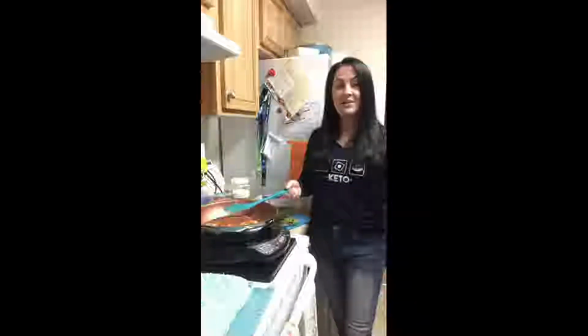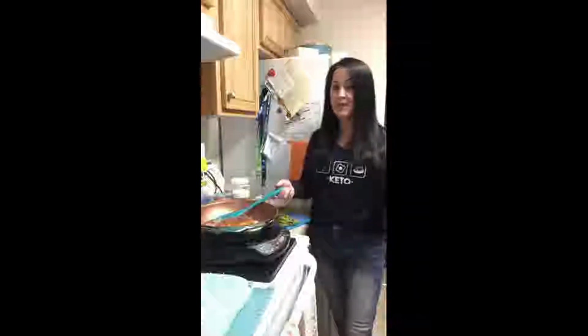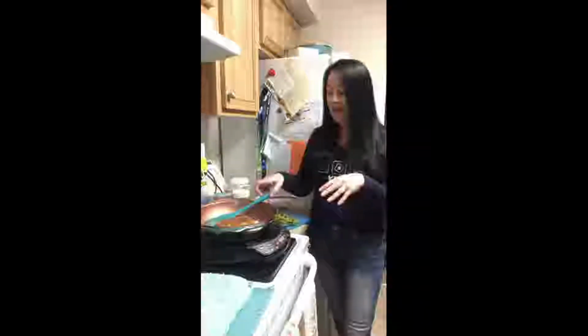So again, this is grilled cheese. It could be anything. I've had pulled pork, from my great Butcher Box of grass-fed meat. I just finished up pulled pork from the pork loin roast that I did in the Instant Pot, the best way to cook that. I would just put the pulled pork on top of one of these slices with keto barbecue sauce. It's so delicious, and I love that.